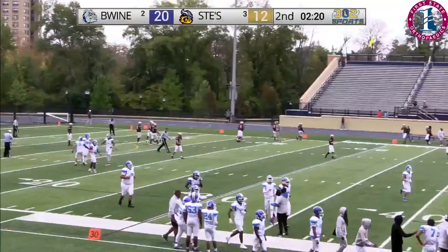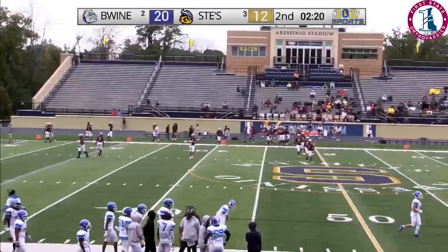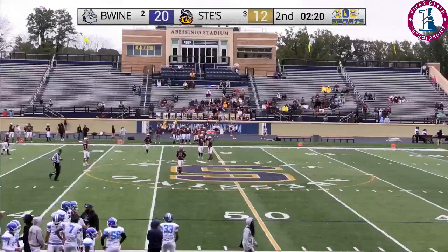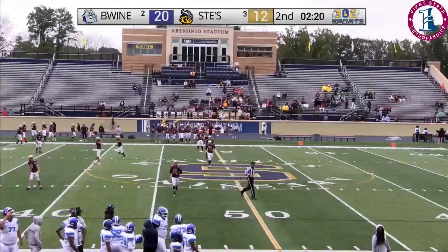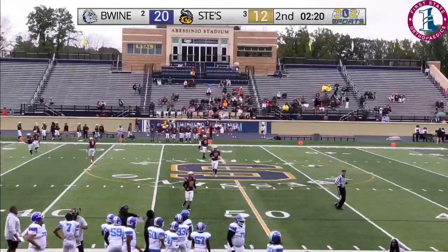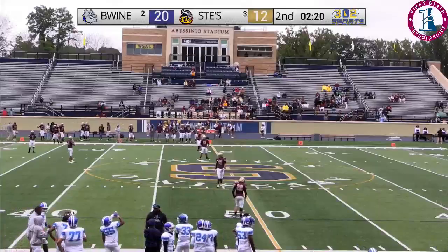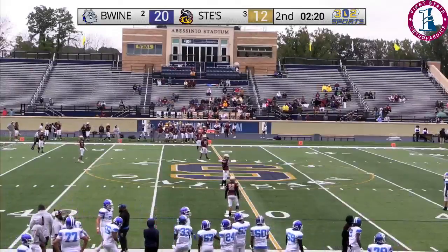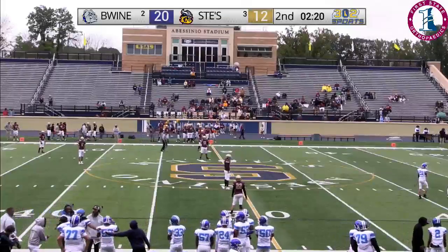Bulldogs doing a little bit of everything here today, Nick. Forcing turnovers. They're +2 in that category. That's the name of the game. Kicking field goals. Scoring touchdowns. Not a lot of empty drives, right? I don't think we've seen one punt out of Brandywine, just from Cleghorn, just the one. And then the other ones for St. E's, we haven't seen them, but we've seen the turnovers, and that's been the difference, as you said so far. And Brandywine's been able to capitalize off of those turnovers. They turned them into points, and now they lead 20-12.